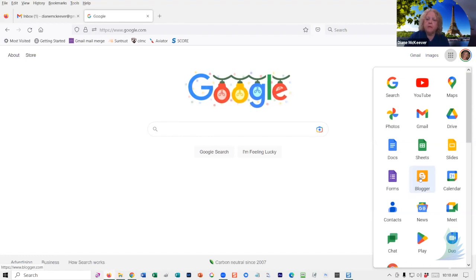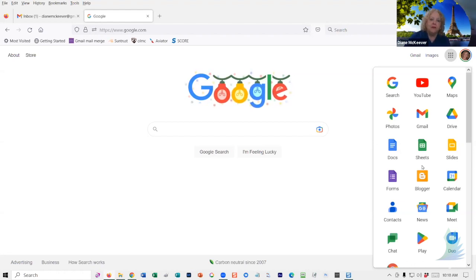But Blogger is a free blogging site. I have a blog there, 100 Amazing Computer Tips in 100 Days, that I started years ago. And it's a really nice app. So the thing is that Google provides all of these apps for free. And they're in competition, of course.